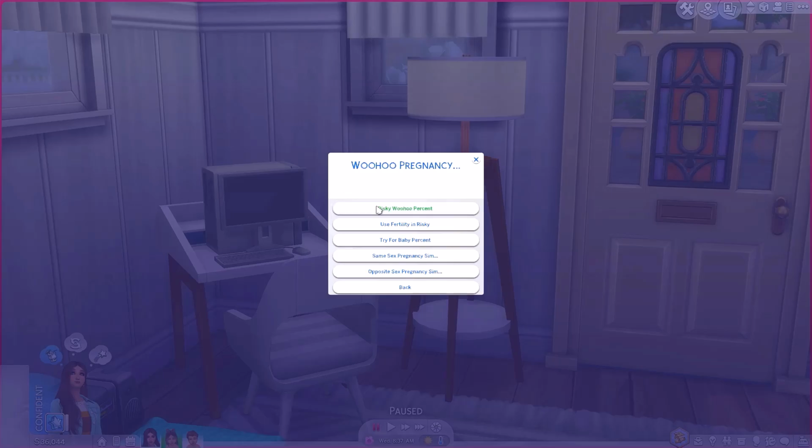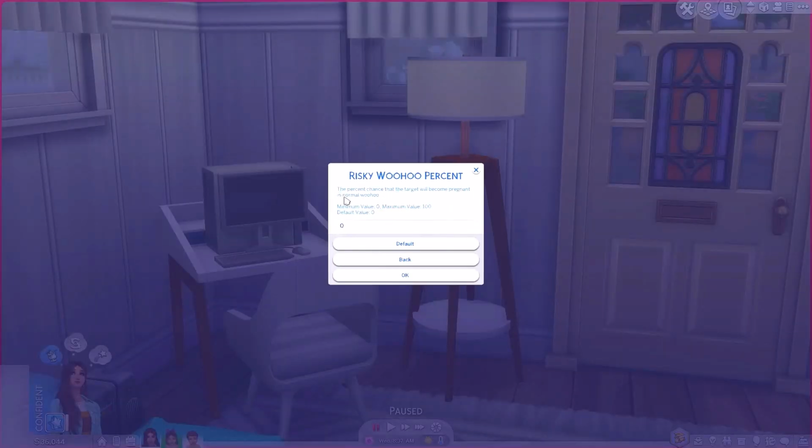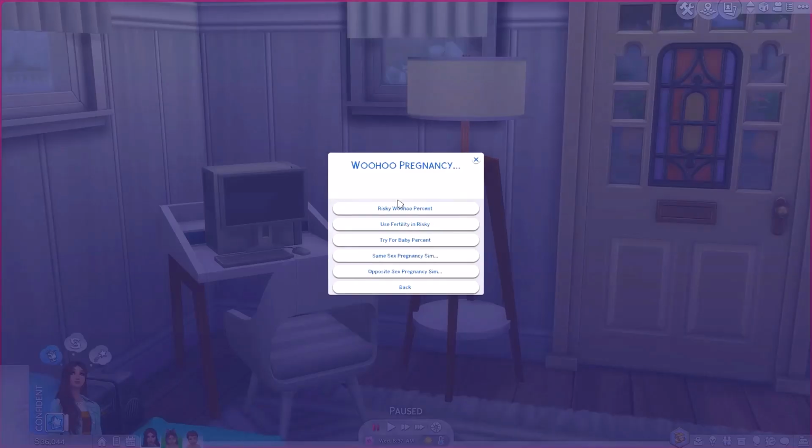That's also quite straightforward. The try for baby percentage at the moment is 80%. You can change that to less if you wanted to. It's just completely up to you what you want to do.